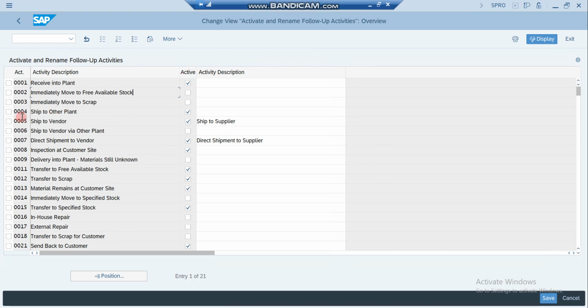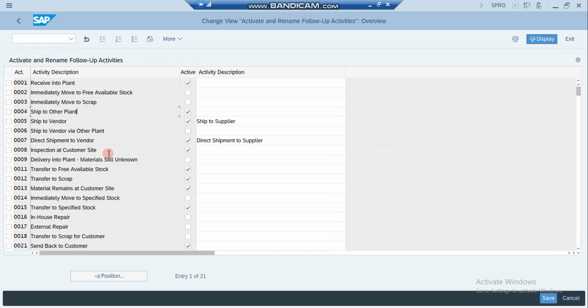And there is ship to other plant. There is a possibility that the customer wants to hand over the product to a location nearby him. At that time we can use this concept as ship to other plant. Or sometimes, and this is also a next follow-up activity level, we receive in this plant, and according to the product we ship it to other plants.